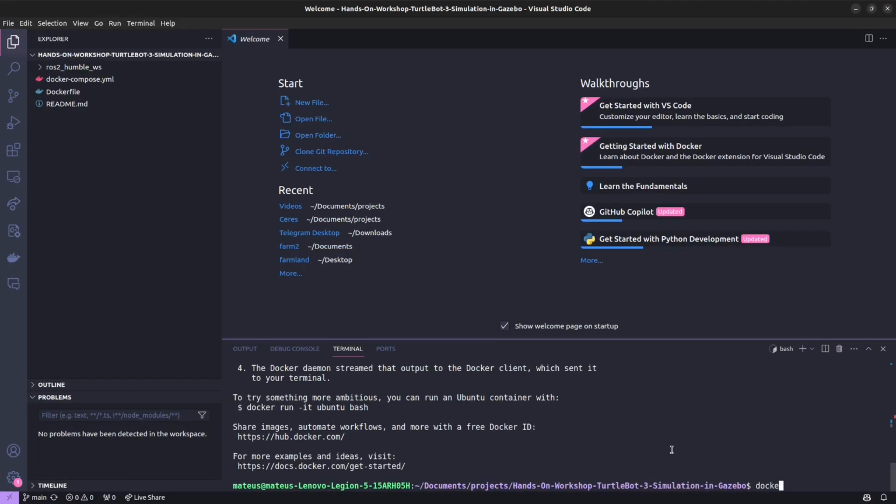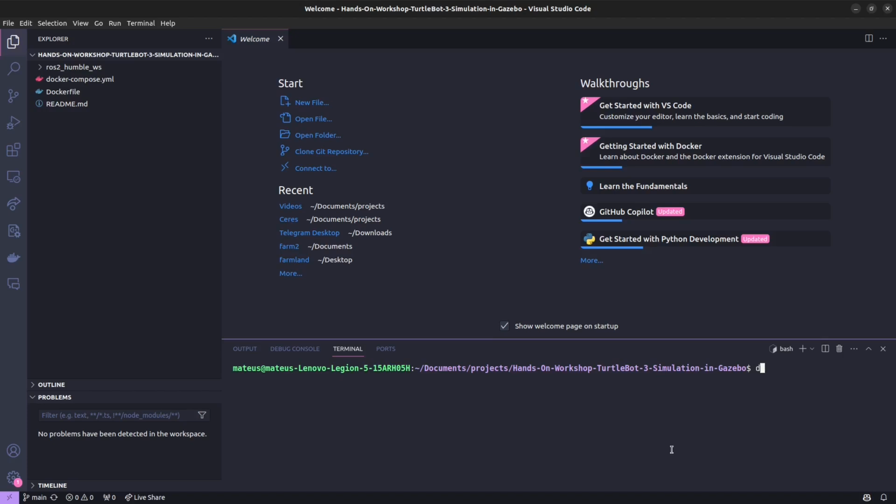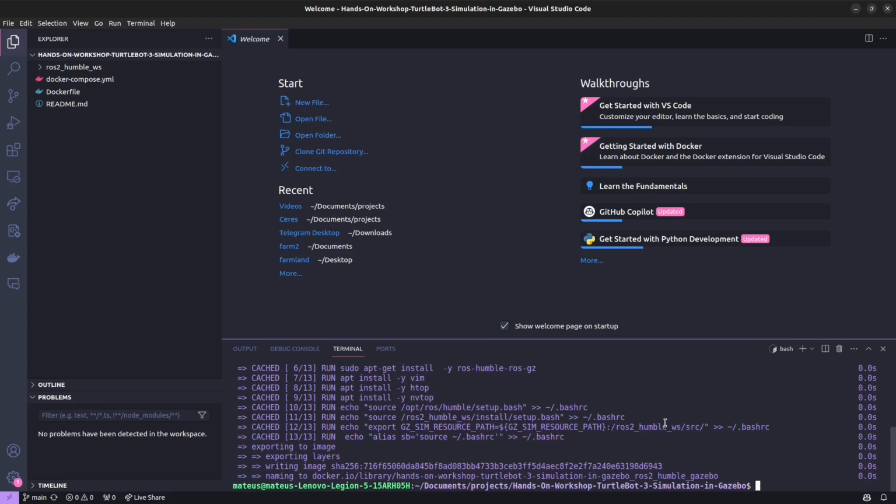So now we need to install Docker Compose. You can install Docker Compose on Ubuntu using sudo apt-get install docker-compose this way. Okay, you should have your Docker Compose installed. So let's use the docker compose build command to build our container. For me, it was quick because I have already built this container before, but for you, it will take a while because Docker needs to pull the image from Ubuntu and install a lot of things in your Docker container.